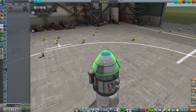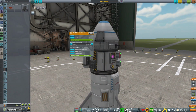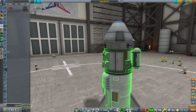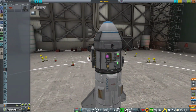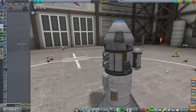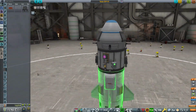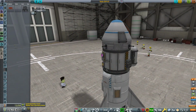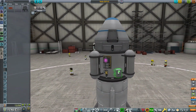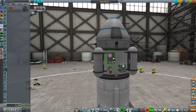I have a Mach 16 parachute at the top. I have this, which I've forgotten what it's called, the Bell TRU Telemetry Response Unit. I have a materials bay. Hello. I have a materials bay which apparently has decided to multiply everything. I didn't tell it to make two of these. I just want a single one of all of these. What is wrong with it?